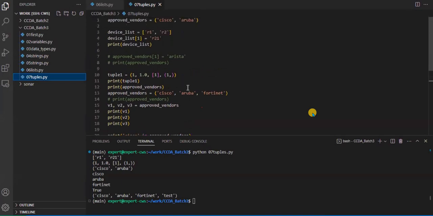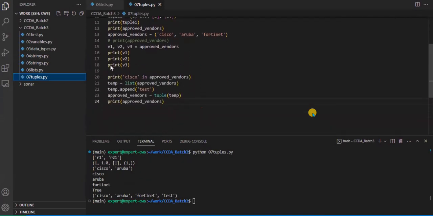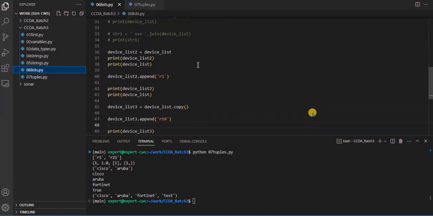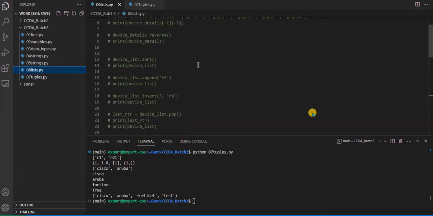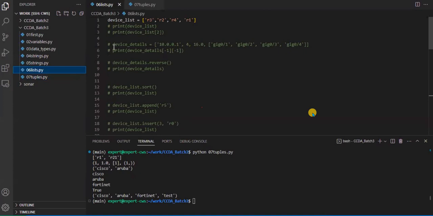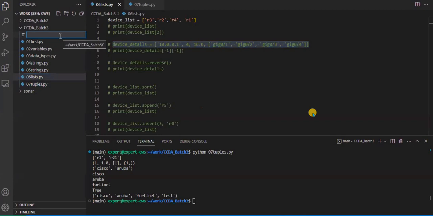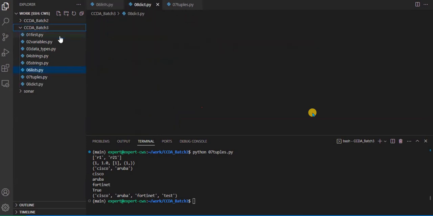The next data type that we talk about is dictionary, right? In list, you see, while creating this kind of list, we'll take this example. So suppose I have this kind of list, right?